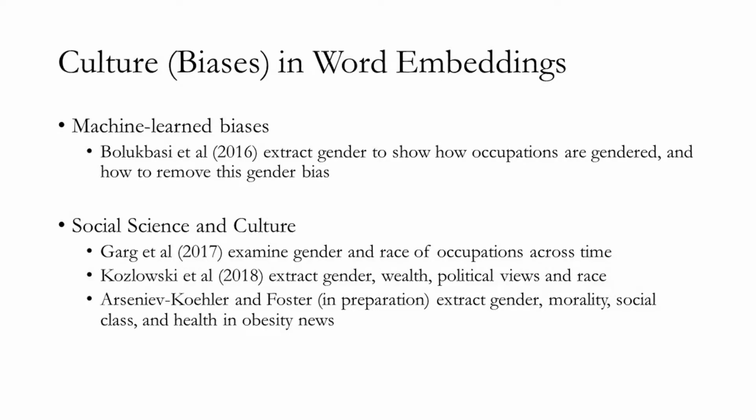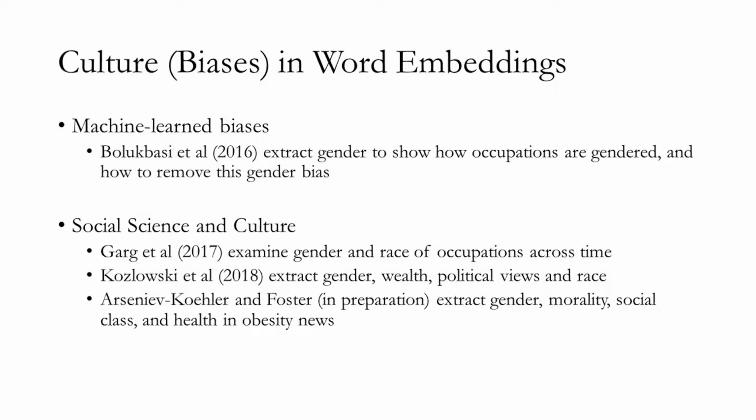So there have been these two strands of research trying to understand what's going on with these language models. One of these is called machine learning bias. That's where we look at, what's the meaning of gender that's being learned? How can we extract it? How can we play with it? How can we actually remove that bias? That comes up with a whole other set of issues I won't talk about today.